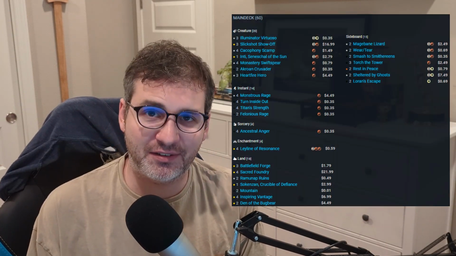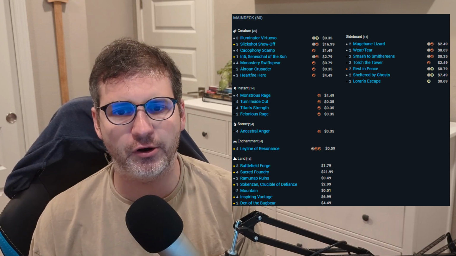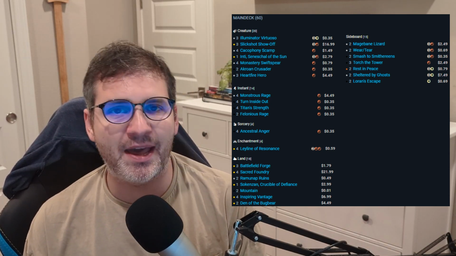as the 6th place deck was also something quite unique in the form of Boros Heroic, which was a tried and true archetype of the format, but it packed 4 full copies of Leyline of Resonance. Foregoing black for white brought back Illuminator Virtuoso, but no other white cards in the main deck actually. A singleton Inti, Seneschal of the Sun, helps to boost card velocity and adds another trampling effect, while our Felonious Rage made for a slightly weaker turn inside out copies 5 and 6.